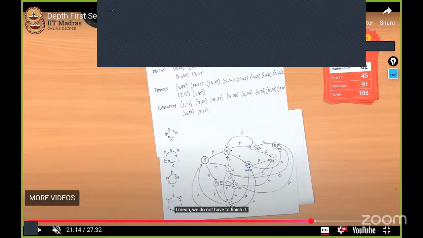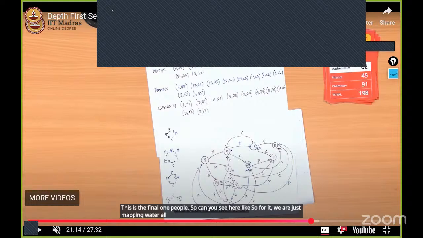This is the final one, people. So can you see here, for 8, we are just mapping what all it can be able to mentor, and then how many it can be able to mentor. We are just trying to draw this as this.